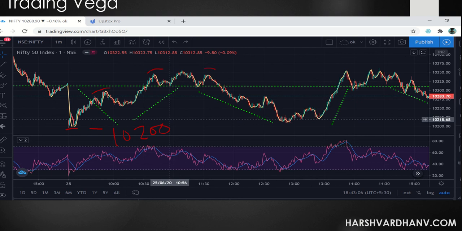If I was using multiple indicators, I would have known that this is a 20-day resistance, and I would have sold my call over here and booked my profit. And now I would have been left with the put, and when the resistance comes into play, the market goes down, my put benefits. So both my call and put end up profitable, and till here I was hedged, so I was having a net close to zero loss.